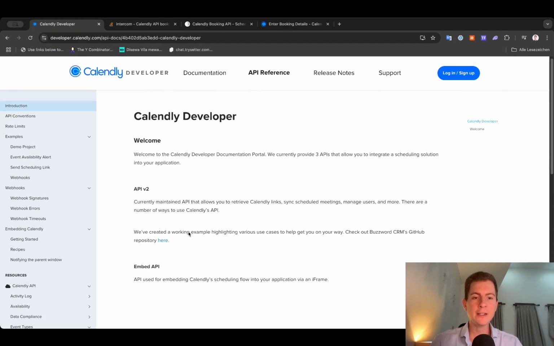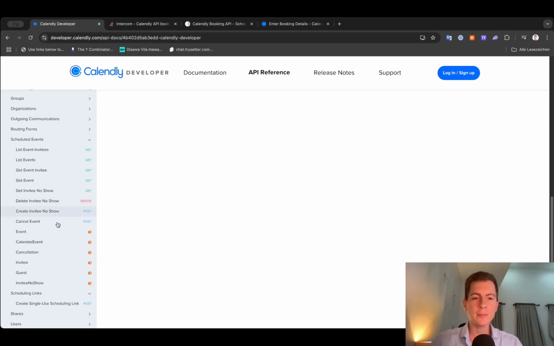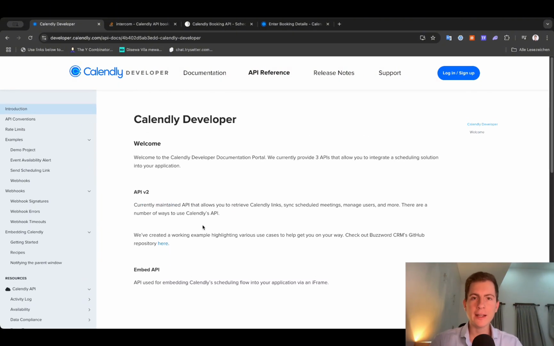But seemingly the only thing you can't do is programmatically schedule events via Calendly. There is no endpoint for that, unfortunately. Why? If you want to use Calendly as your single source of truth for your scheduling solution and want to integrate it with other tools, for instance, via Zapier, this is not possible with the official API.